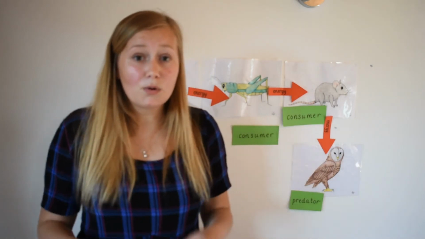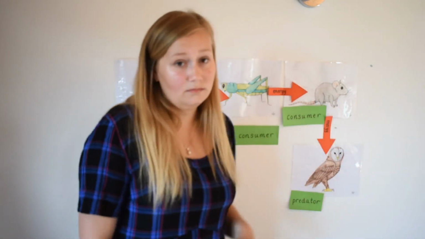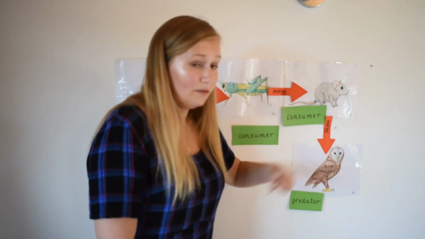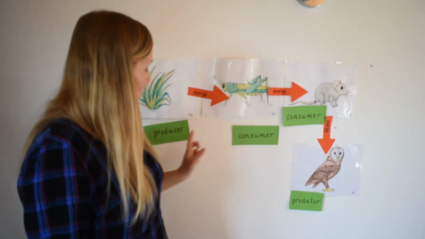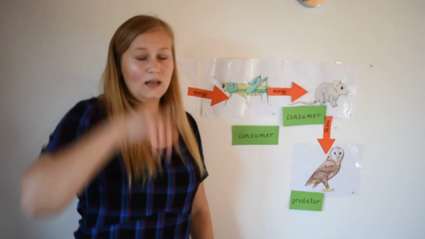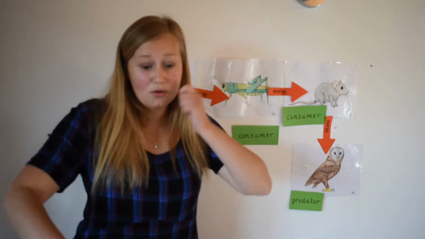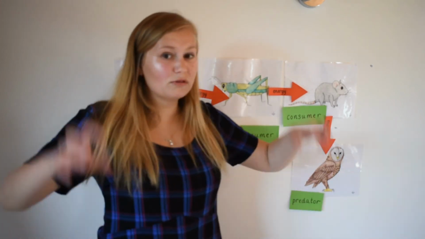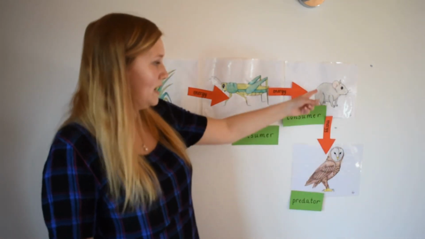Okay, but the important things to remember are a food chain shows us where the energy is going, where it starts and how it travels, where those creatures are getting their energy from. And we need to remember that the producer is the plant at the start that produces the energy. The consumer is the thing that does the eating. And the predator is kind of that last one that has to look for its prey. And that's its prey, the one that it has eaten.